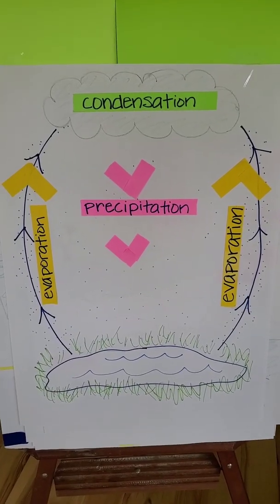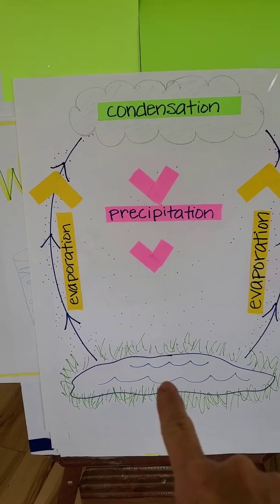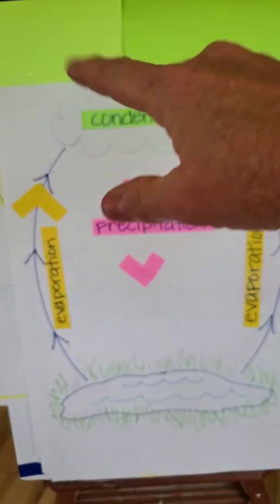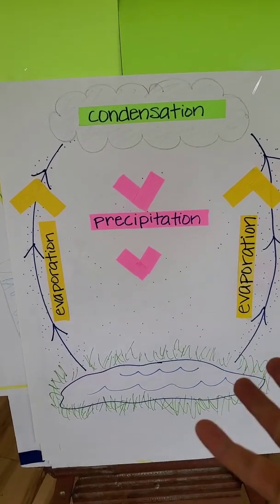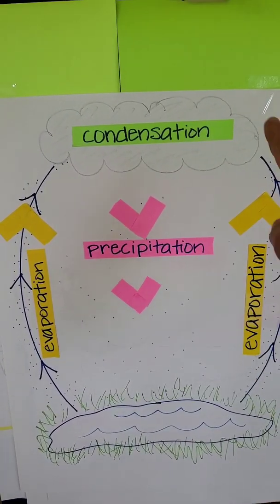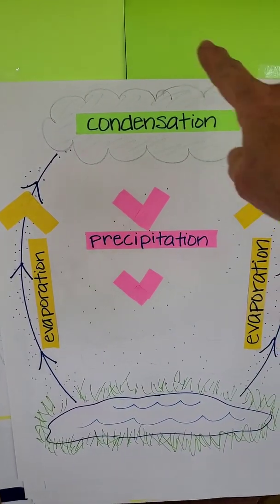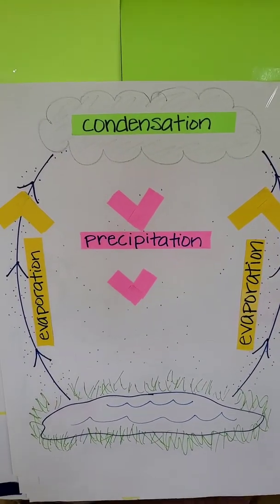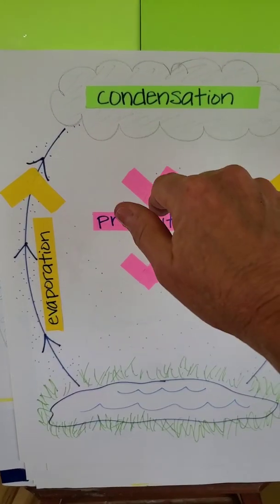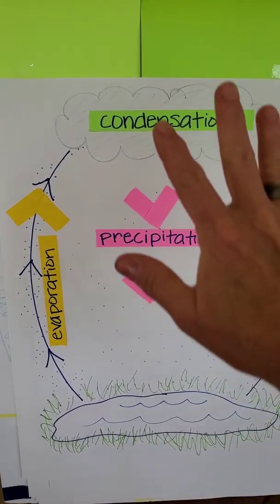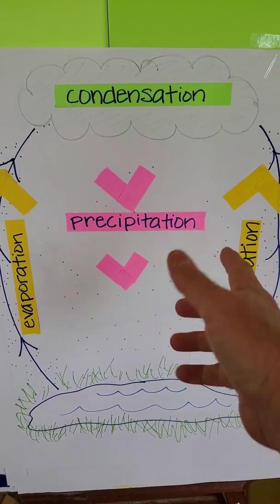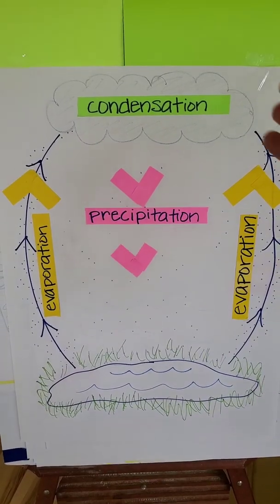Duke Dogs, here is the whole water cycle. We have evaporation of water vapor going up into the sky. When the water vapor droplets get colder and colder, they start sticking together. They start condensing. And condensation turns the water vapor into clouds. And then when the clouds get full of heavy water droplets, the water droplets fall with precipitation, and then it starts all over again.